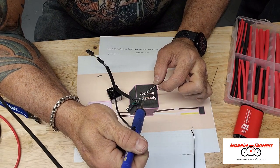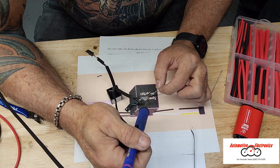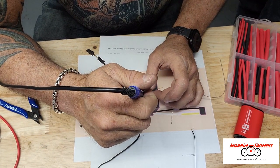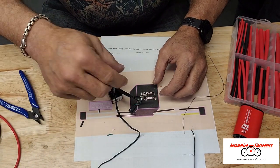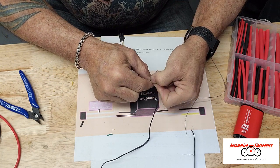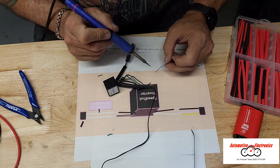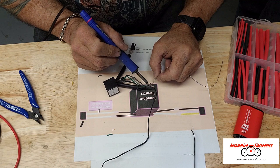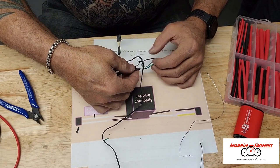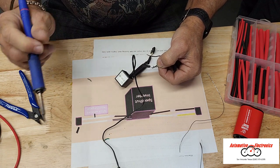One thing to note: the person who put together the instructions apparently communicated with speedhut.com and confirmed that the dimmer that comes in the Ford Lightning would still work even after splicing these two wires together. Whoever developed this, I would be totally down with giving them credit, but I tried to log on to the Facebook group where this information is posted and they were a little snobby about letting me in. So I can't tell who it is that came up with these instructions. We don't own a Ford Lightning, so it is a Ford Lightning Facebook group — not like we couldn't have figured this out on our own.